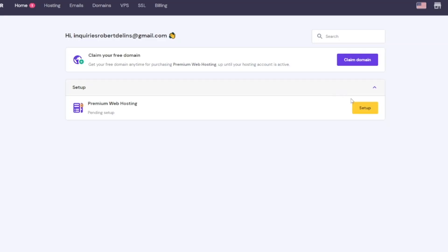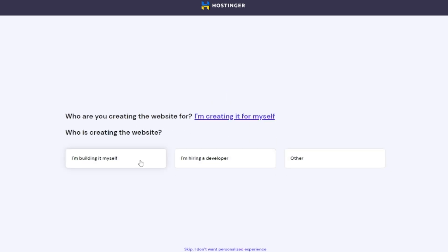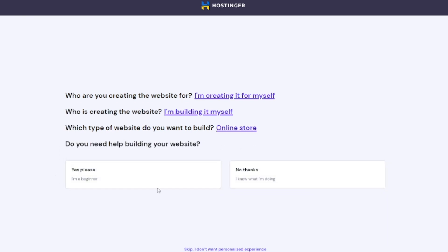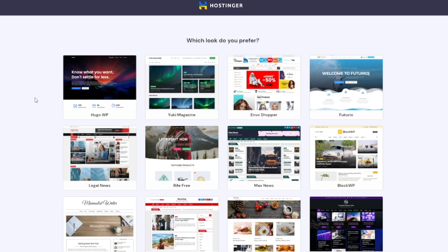Now that we know the method and all the prices, let's talk about exactly how you would get into this and how it would look actually making your website. The first thing you'd have to do is create your account with Hostinger and get that set up — it's very easy, all it is is filling in a little bit of information and Hostinger will take care of the rest. This includes preferences on how you'd like the website to look and what you're going to be using it for. Once your Hostinger account is set up, you can move into the dashboard where primarily everything you'll need to do is in the WooCommerce tab.